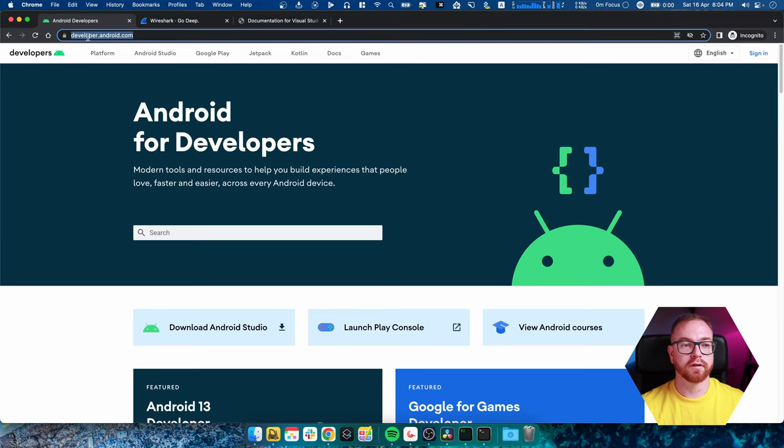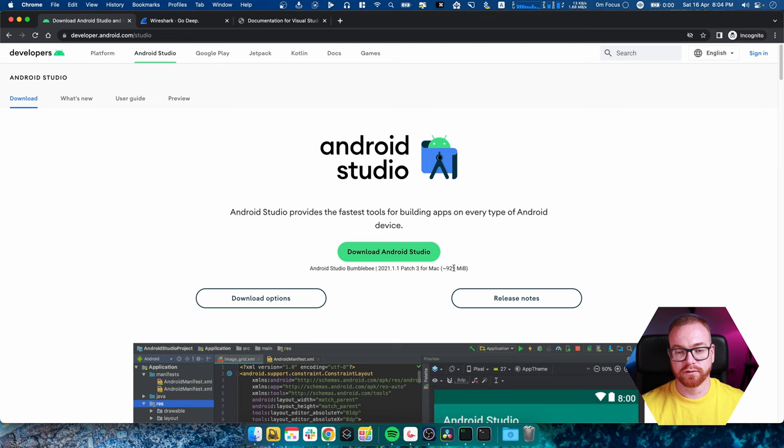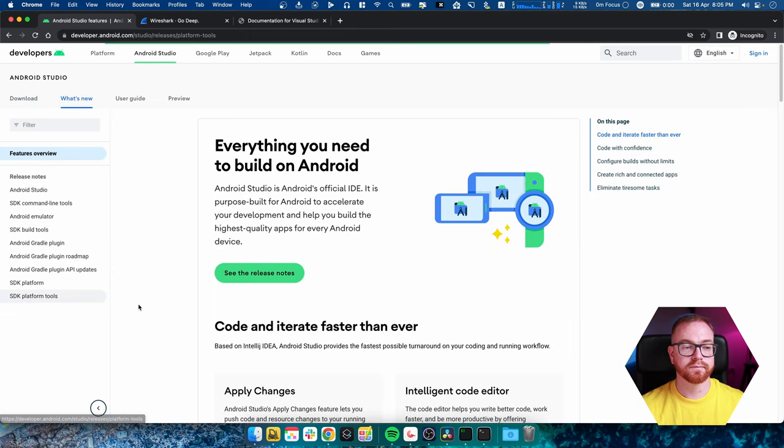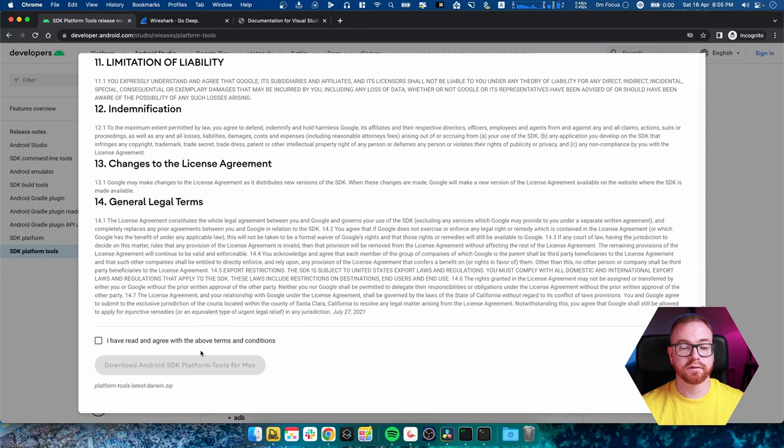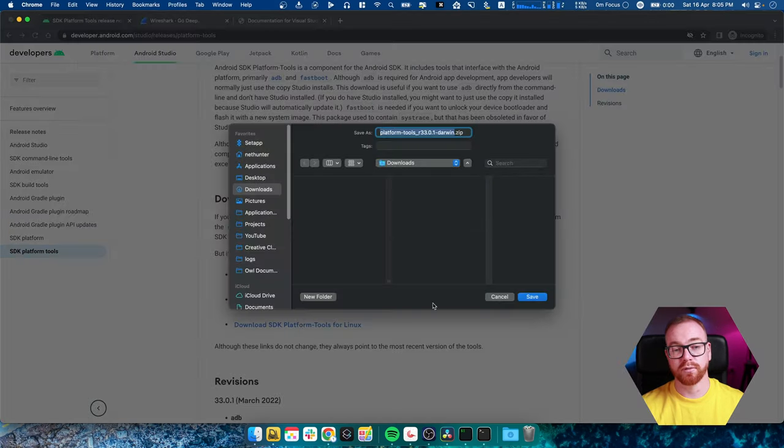Once we generated the bug report and we recorded the log of the application talking to the device, we need to download it. But in order to download it, we need to have a tool that can download bug reports from the Android device to your computer. We just go to developer.android.com, click on Android Studio. We don't have to download all of the Android Studio because it's 900 megabytes and it includes a lot of things we don't need. So you can go to What's New, SDK Platform Tools, and then just download that from here. And that includes specifically ADB, the Android Debug Bridge.